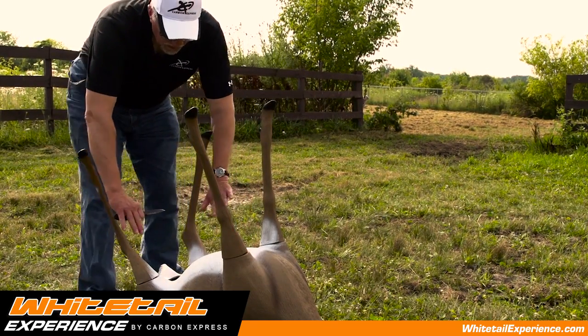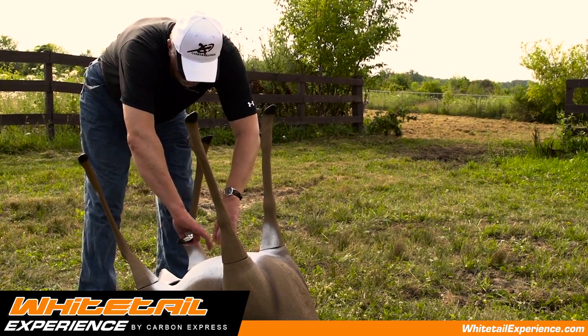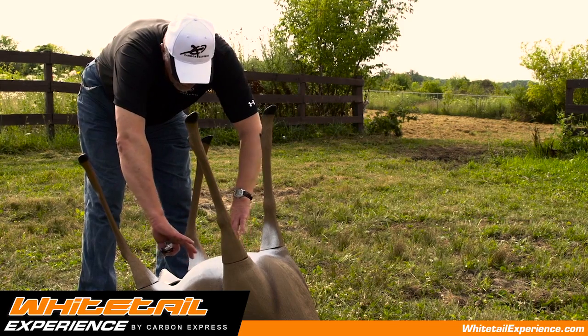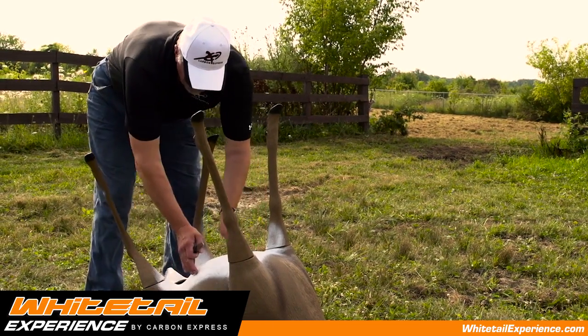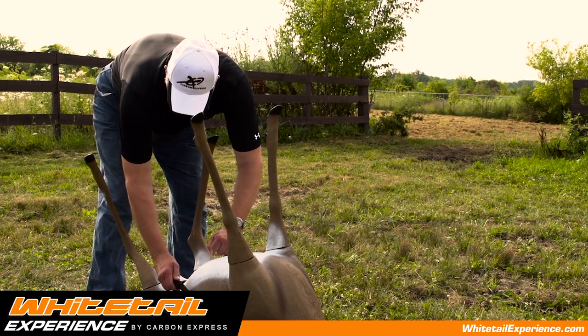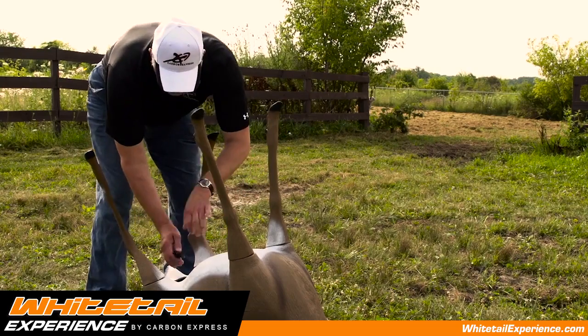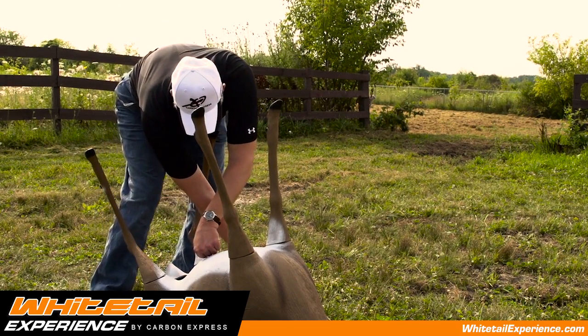What you want to do then is get to the diaphragm. You kind of open up with one hand or both hands, open up the chest cavity slightly so you can get a hold. There's a diaphragm that goes right around the gear on this side. You grab hold of the diaphragm and cut about two thirds around on this side, then grab hold on the other side and cut two thirds of your diaphragm on that side.